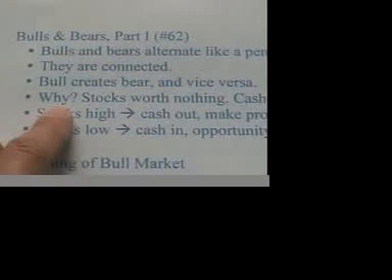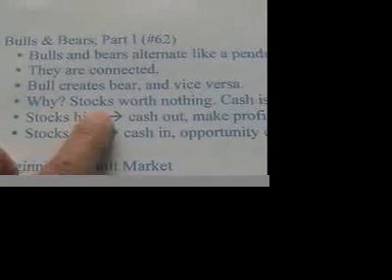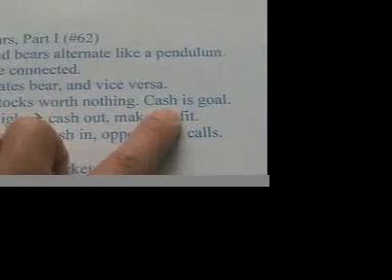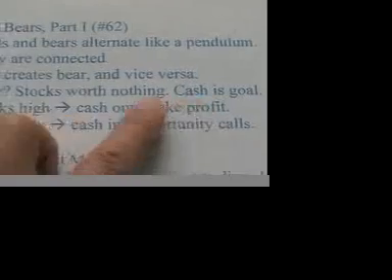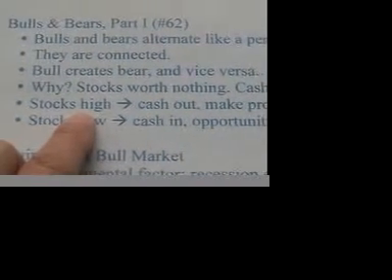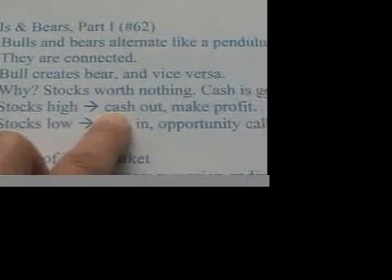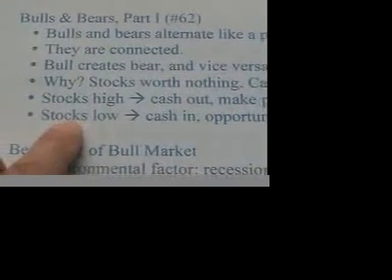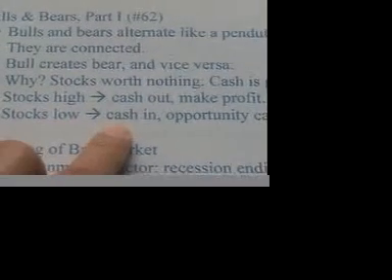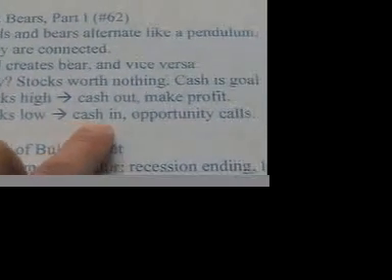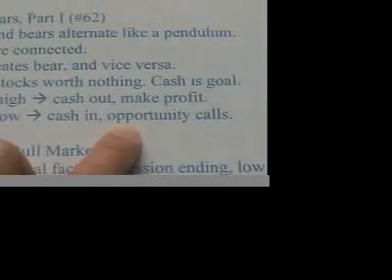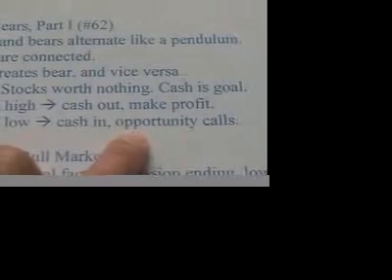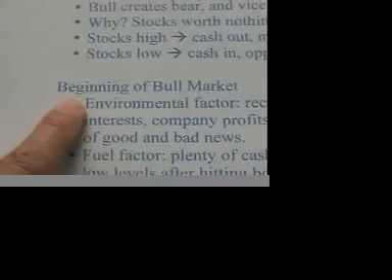Why? The basic reason is that stocks are essentially worthless. Cash is gold. Cash is king. When the stocks are high, people like to cash out because they want to make profits. When the stocks are low, they cash in, put in the cash because opportunity calls. So the stock is only a means to an end. The end is the cash.